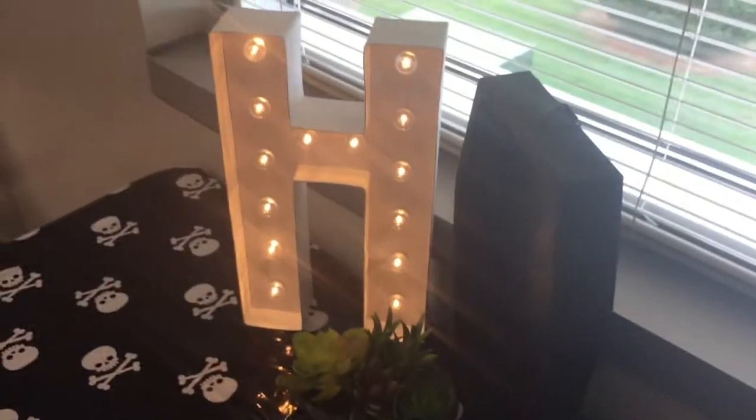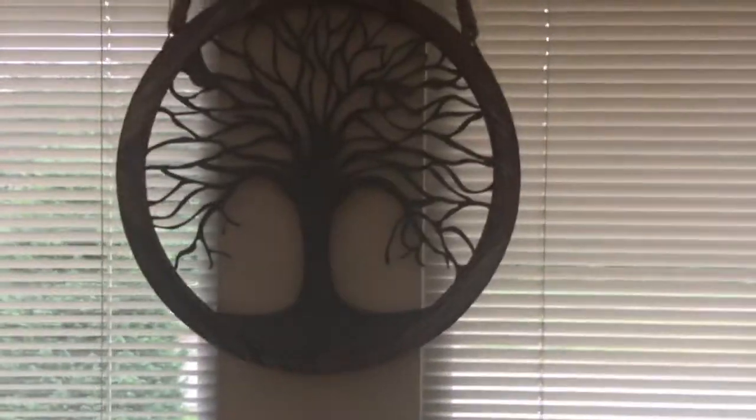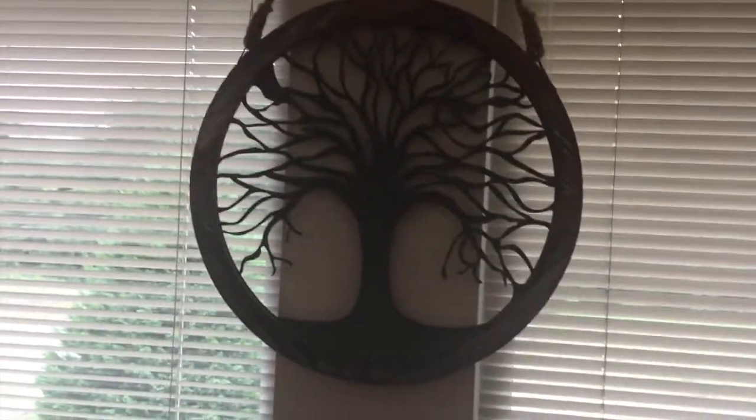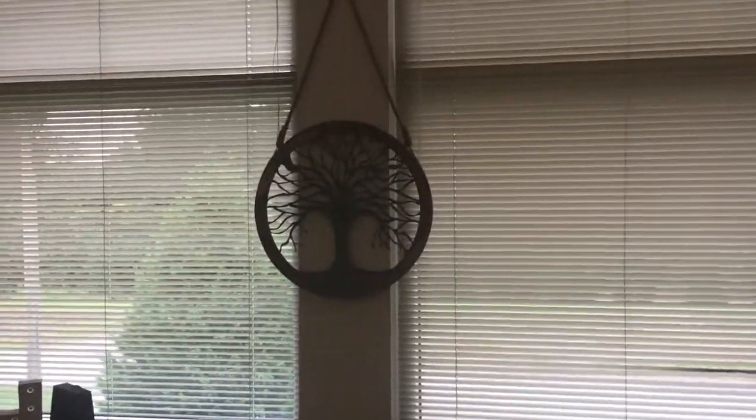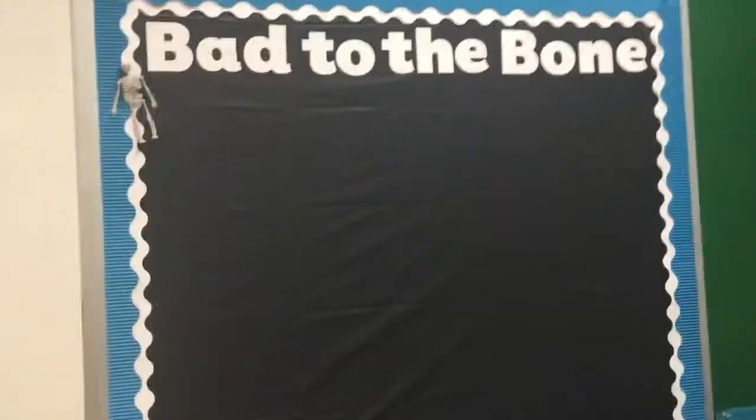So we'll see. Here's something else cool that I got the other day at Michael's. I got this marquee letter. Let me turn it on. Isn't that cute? So cute. And it was $4. And it is cardboard, but I was like, I don't care. That's so cute. And then that was from Hobby Lobby, and it was expensive, but I didn't even know I had a nail hanging right there. But one of my friends came in and said, oh, this will go right here, and I think it looks pretty good right there.